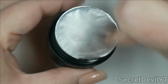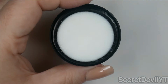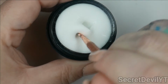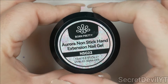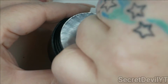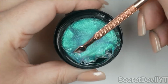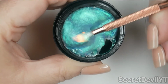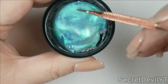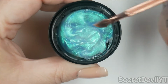NSG27. Also a foil. This one, ooh, I'm getting it to peel. Okay, so this one is just a solid white. Alright, then let's check out these 2 that have the different tops. Okay, so NSG22. See if this one will let us peel it up. It's not as cooperative. We'll have to fork it. Oh, we're getting some peel now. Okay, so this one is an aurora. I remember there being some of these. These are super pretty. This one I really like because the blueness kind of reminds you of ice. I like that. I'm gonna probably try and work this one in for sure.